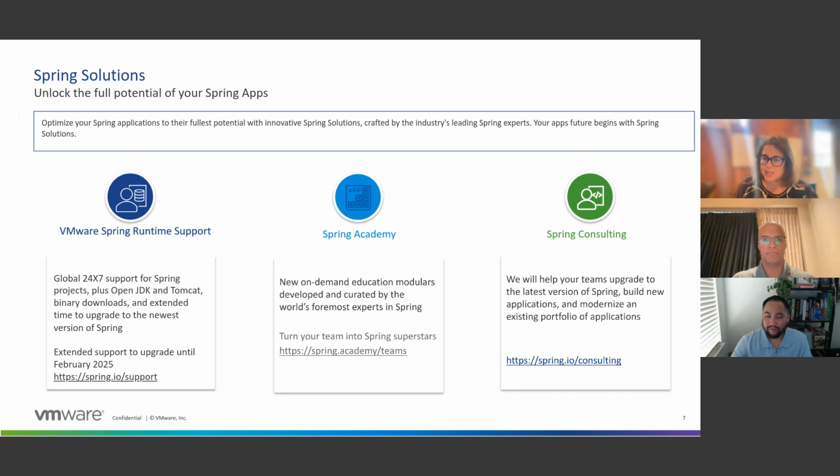DIY, Netflix did it themselves. They have over 3,000 apps, 1,500 libraries, and they had 2 platform engineers working on this since June of last year. So it can be done totally. But if you need a little helping hand, we have the 3 components of Spring Solutions, where you're going to not only unlock your Spring Boot 3 upgrade, but you're going to get your fullest potential.